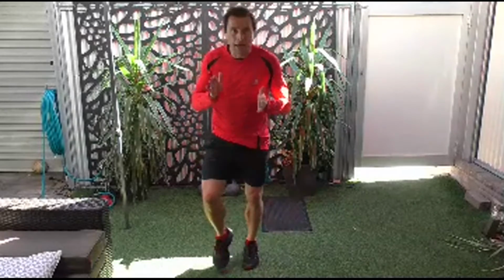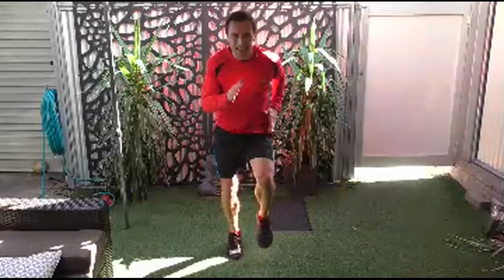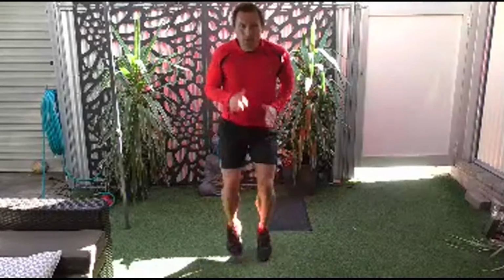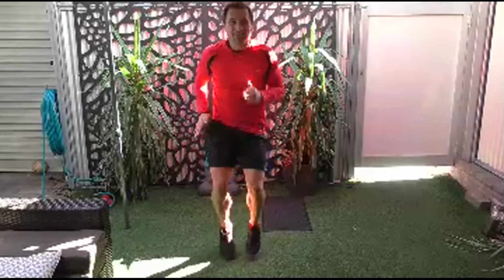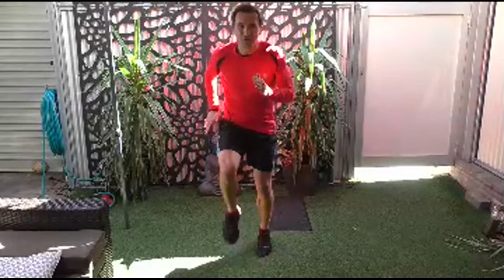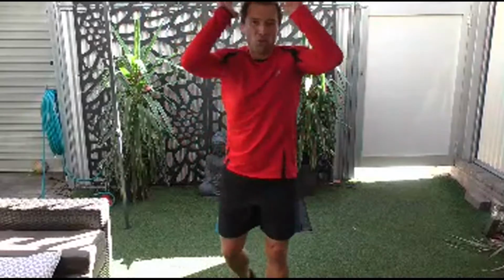Last sprint is coming. How much are you going to do? What can you do? How fast can you go? Get ready. Go. Oh, I forgot to count. 10, 9, 8, 7, 6, 5, 4, 3, 2, 1, and finish. Well done. That's our little sprint session.